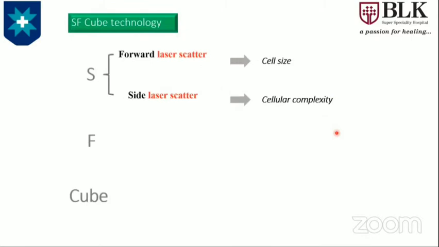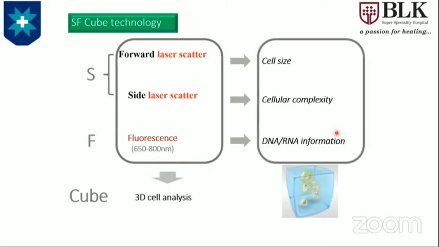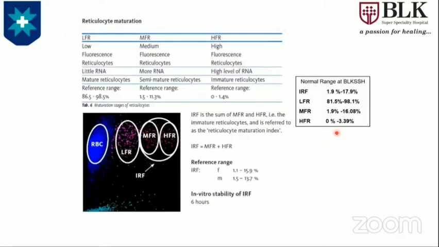Various analyzers name it based on the specific technologies that they use. And in this particular case, the technology that is used is what is called SFQ, which is nothing but scatter and fluorescence, and of course, a three-dimensional analysis of all three together. And what you are able to get eventually is the red blood cells. And of course, along with the mature red blood cells, you are able to get the other red cells, which are your reticulocytes. And all these reticulocytes will have various fractions which are available. This is the range that we have developed in our system. In addition to that, in the same channel, you're also able to pick up your platelets.